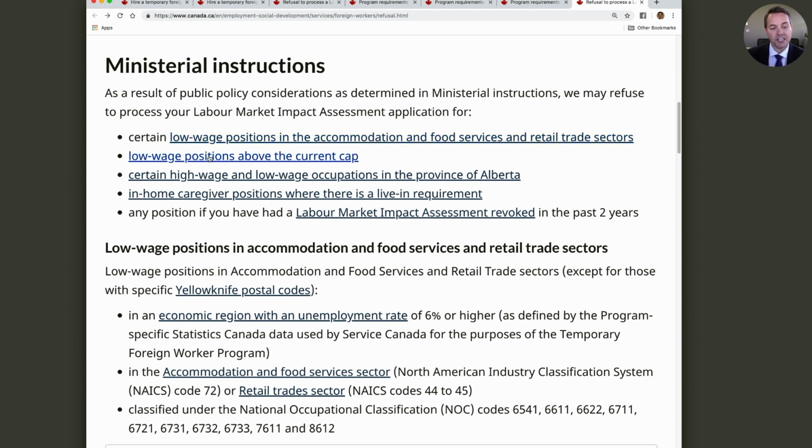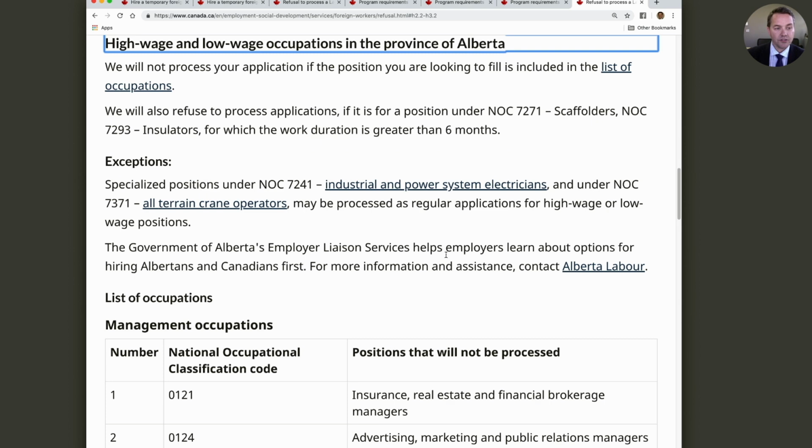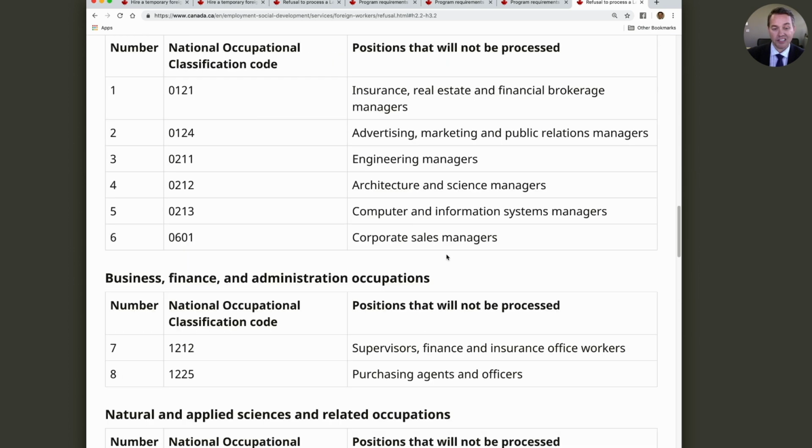Then low wage positions above the current cap. So there's a cap on the number of low wage positions certain businesses can fill with foreign nationals. And then there are certain high wage and low wage occupations in certain provinces, like Alberta, for instance. And so, for example, if I click on this one, you'll see that certain positions in Alberta are specifically prohibited.